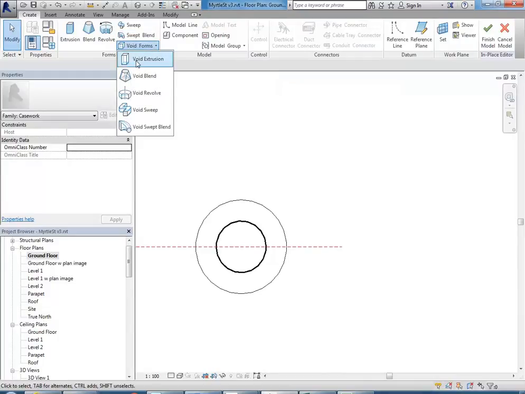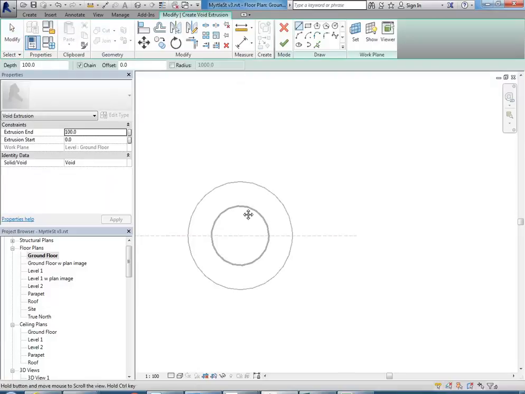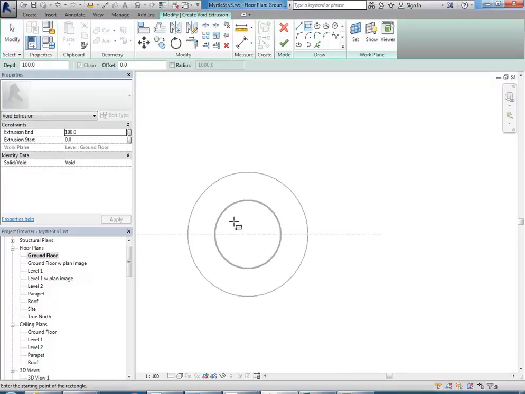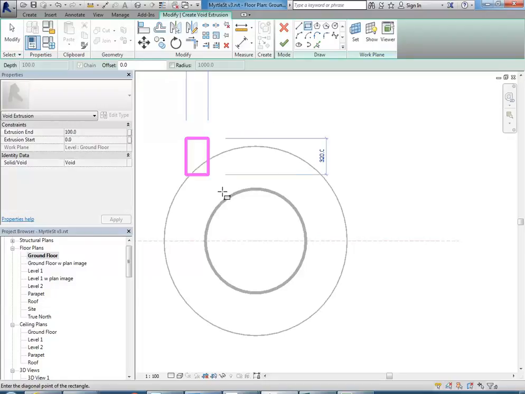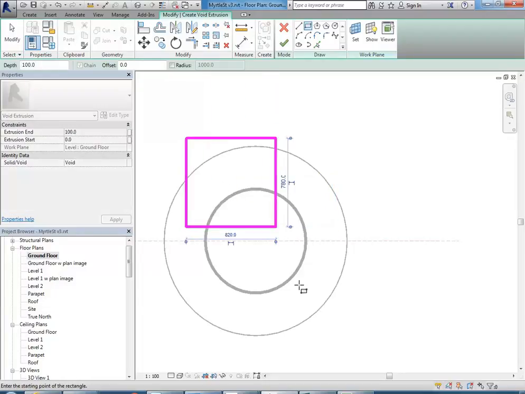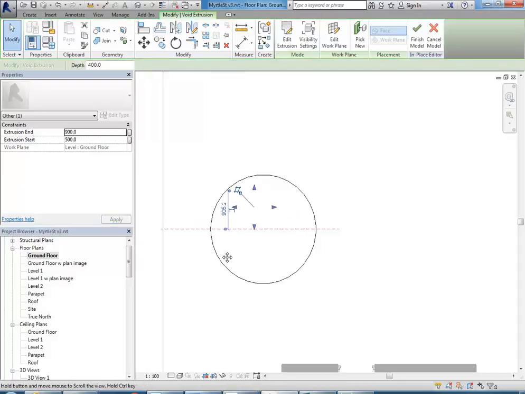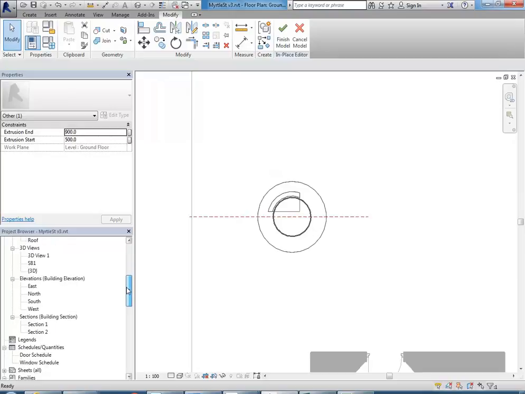Maybe just a void extrusion, and I'll create a rectangular shape in plan, and I'll set an extrusion start height of, let's say, 500, and then a top of maybe 900. Tick to finish. I just want to show you that in 3D.